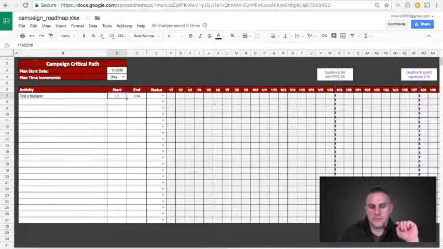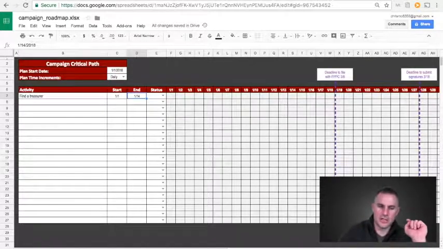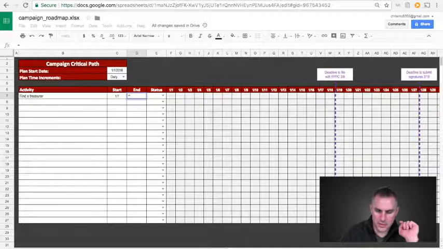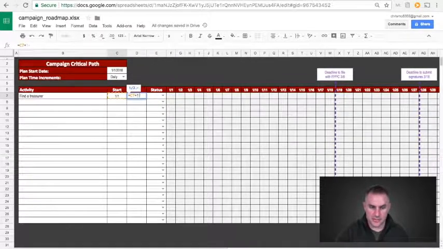But if you know that you want to give yourself 2 weeks, you can put an equal sign and then make it equal to this date plus 14. That'll formulaically give you 2 weeks from the start date that you input. It'll give you the two week window there.